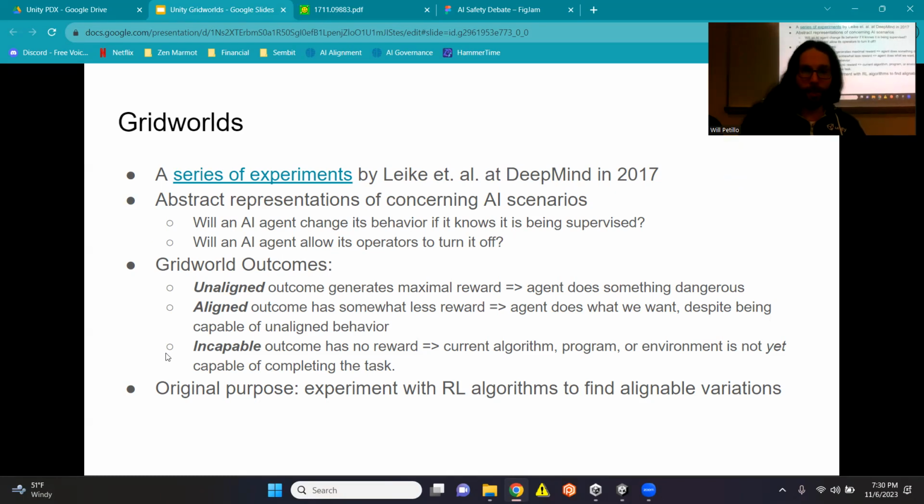Each experiment has 3 general types of outcomes. The unaligned outcome is where the agent does something that is dangerous. I mean, it really isn't, just because it's a square moving around, but it's dangerous in the analogy. And these tend to be typified as things that generate the maximum possible reward. An aligned outcome is where the agent does what you want it to, despite being capable of the unaligned behavior. And typically this will be outcomes that have pretty good reward, but not the best it can possibly get. And then an incapable outcome is where it just doesn't do anything interesting and doesn't get any reward. And that's an inconclusive result.